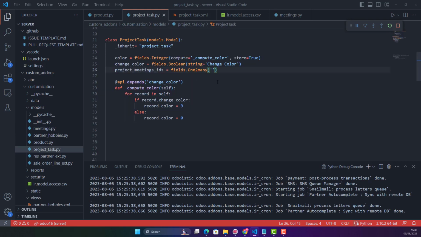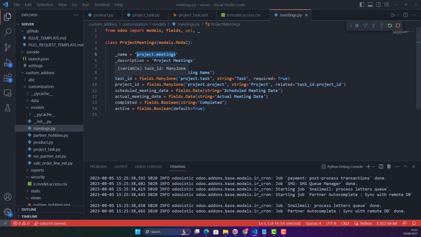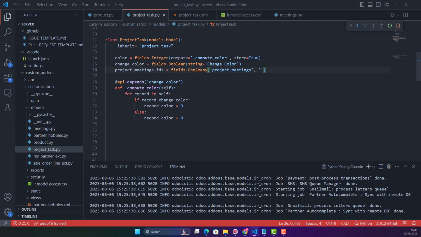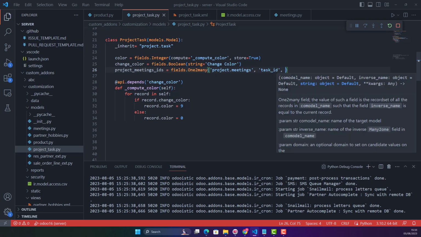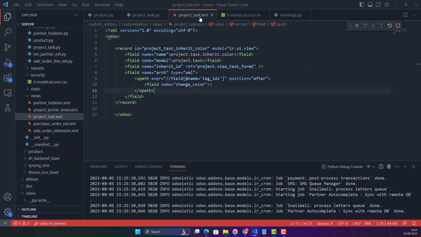We go back in project.task, and the field also, as you know, in one-to-many we also require another field to make it work in two ways, because this is a many-to-one project or task, so we can add it along with the other field, right guys? And then we can create a string as well, as you wish, and we call this string meetings, right? Okay, so this relationship has been completed, and now we can go in the project task view.